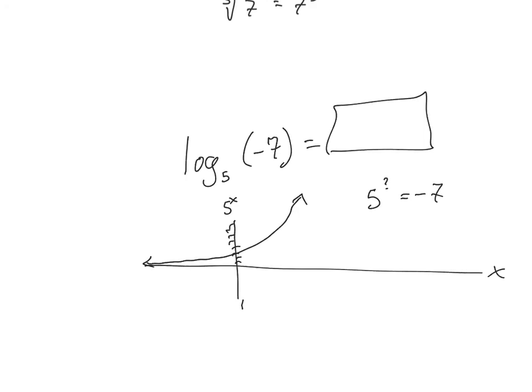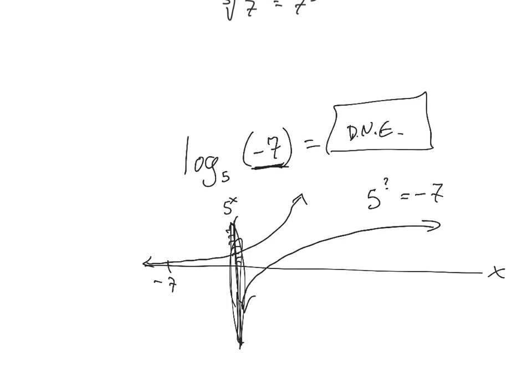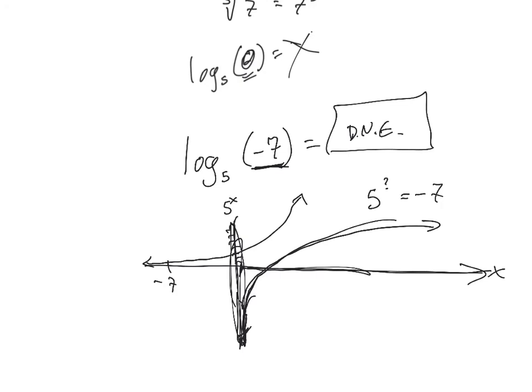The log base 5 is right here. Negative 7 is over here. There's no value. It stops at the y-axis, so this does not exist. Even if I put the log of any negative number here, it's not going to work. Even if I put 0, this would not work. But any positive number will work. It starts off at negative infinity at a very, very small positive number, and it goes all the way off to infinity. So all these values will work. They're all in the domain, but 0 and to the left are not in the domain.